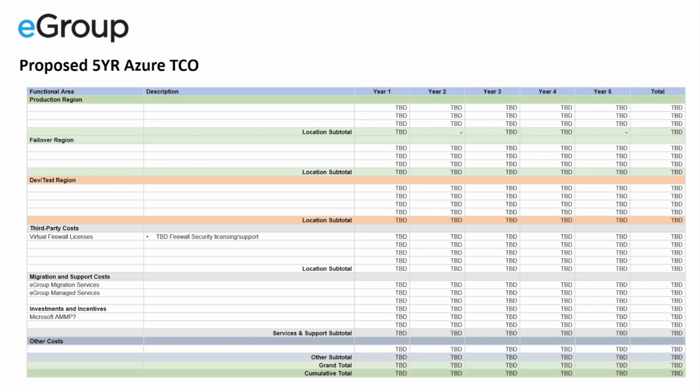So I reference Rubrik a lot as a backup. Microsoft recently made an investment in them. They've got a great Office M365 solution. What does Rubrik look like as backing up your Azure VMs, for example? So making sure we call that out. Down here towards the bottom, obviously, if we're doing a migration, what are those costs? So what are we doing from the actual setup and getting you there, our migration services? And then what is eGroup doing with our managed Azure, with our managed M365?